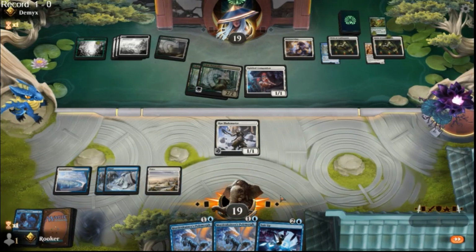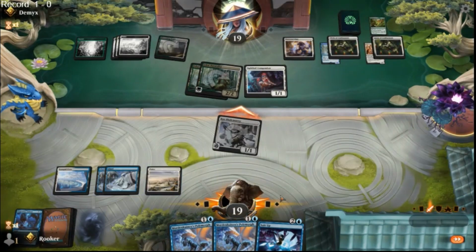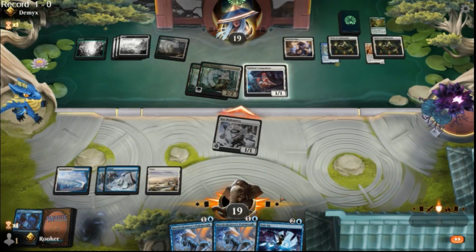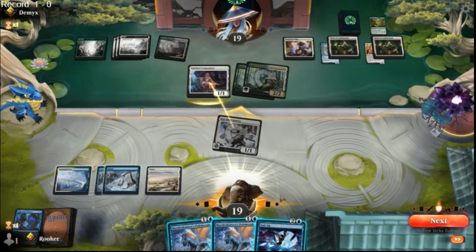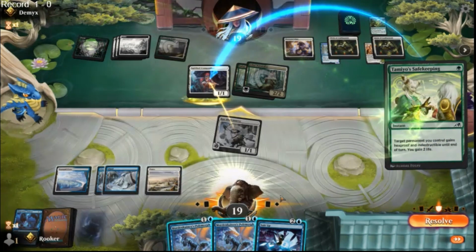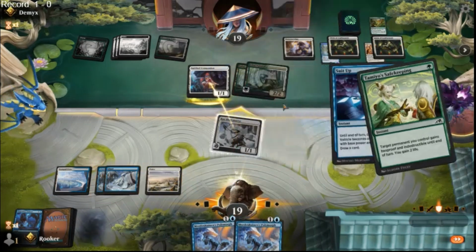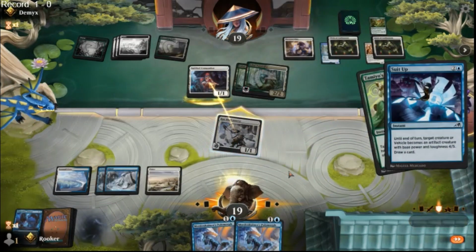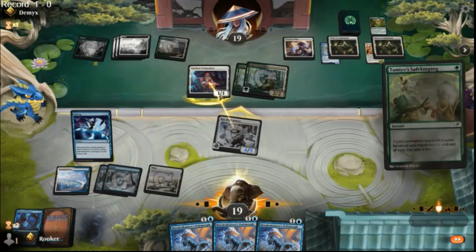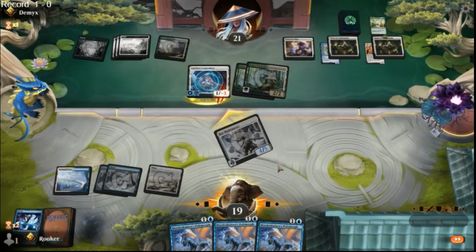Here I think we'll just swing in and see what the opponent does. They're probably just going to chump block. Means this turn's a bit of a waste, and I think we're now losing the race. Wow. Okay. Opponent is protecting their doggy to kill our Blade Master. That was actually a cool play on their part.